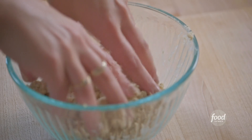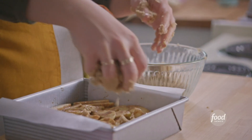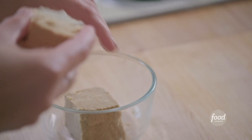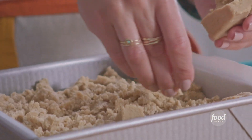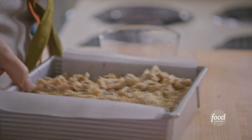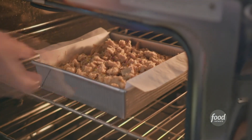The butter is thoroughly incorporated into the dry ingredients, so now I'll distribute it all over the top of the apples. Halva is a sweet crumbly candy made of sesame seeds, and it goes so well with the apples and the cinnamon, so I'm going to crumble this all over the top. A few pinches of sprinkles will not do any harm. I'll put them into bake at 350 for 35 to 40 minutes until they're lightly browned.